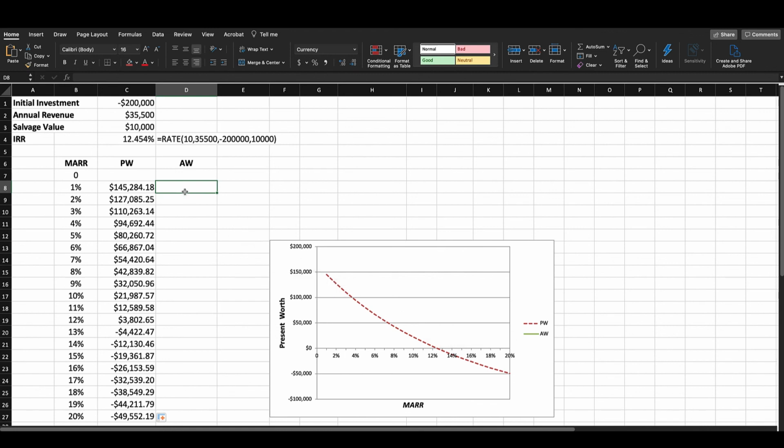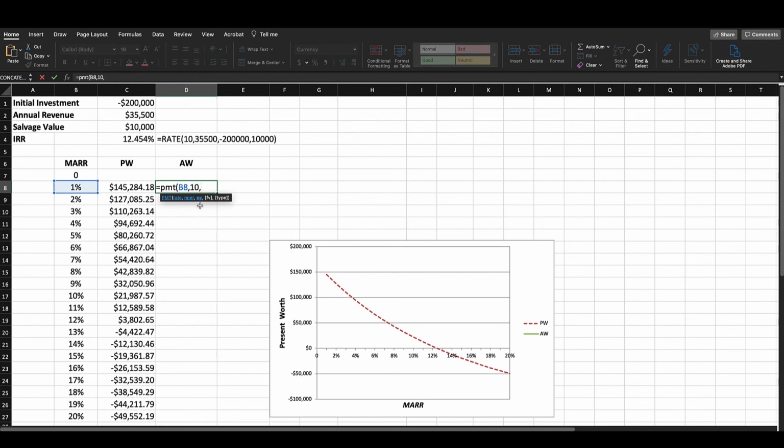So let's calculate annual worth using all these different interest rates. I'm going to start with 1%, and to calculate annual worth, the function for that is PMT, standing for payment. Open the parentheses. You have to pass in some information here. First is the rate, so I'm going to use 1%, comma, number of periods, 10, comma.